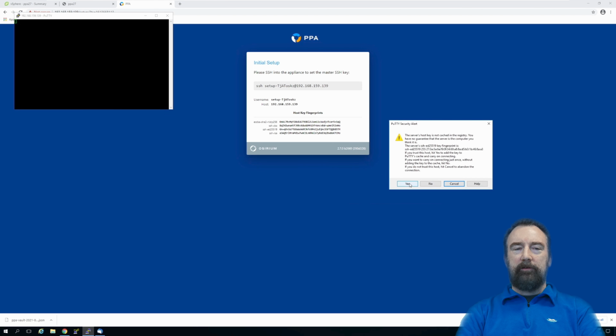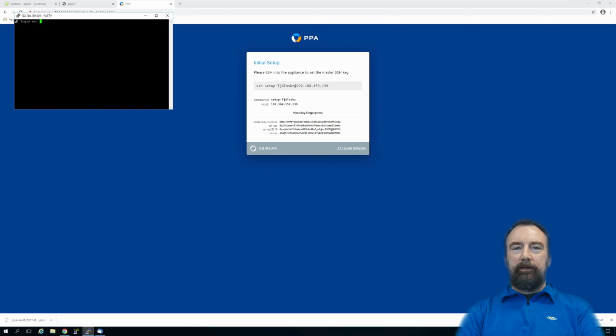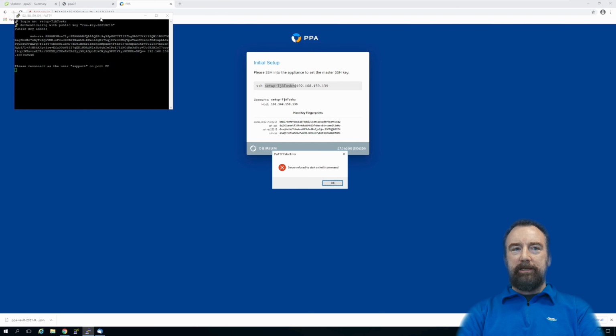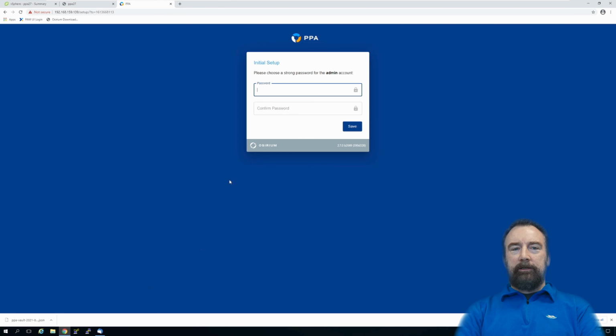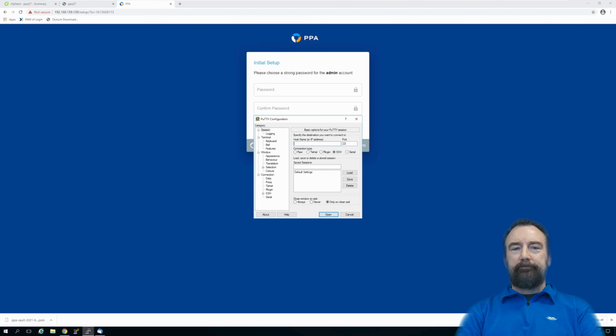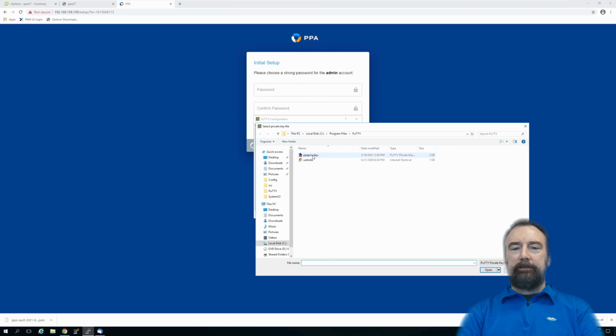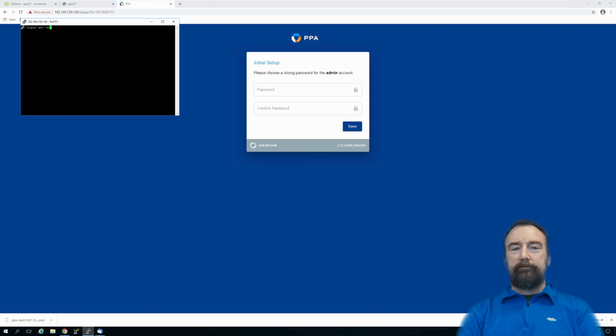We can accept that fingerprint, that's fine. Then we log in using the username presented on the screen here. You'll see that it's now accepted that public key and it's telling us that we've got to log in via SSH using user support in the future. So let's kill PuTTY and start another session just to test that's working fine. Fire PuTTY up, put your host name back in, add your auth details and the key, and reconnect. This time use user support. You can see we're connected just fine, so that's all working great.